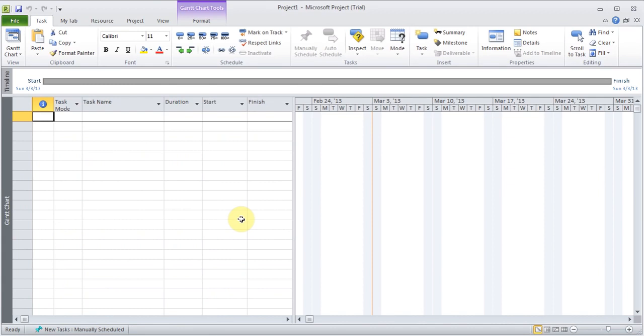So the whole idea in Microsoft Project is you have a goal in mind that you want to get something done, and you're going to create tasks. You're going to allocate tasks to some resources. Resources are like anybody is a resource, like a programmer, or if I'm doing construction work, a plumber and an electrician, all of that is the resource, and then you can track all of them.